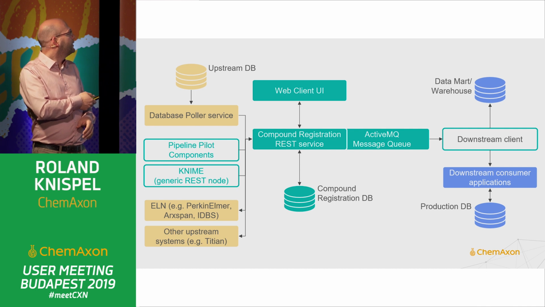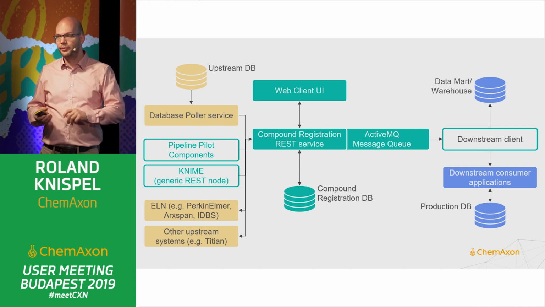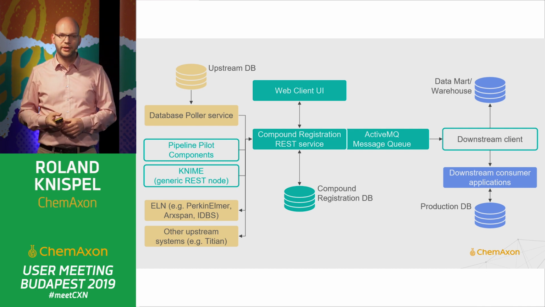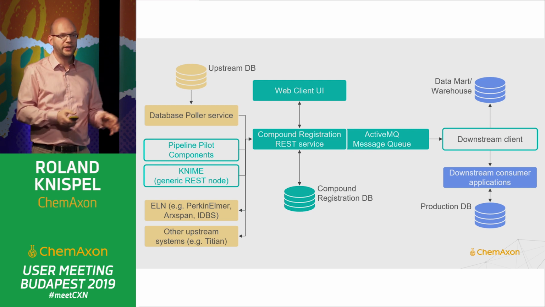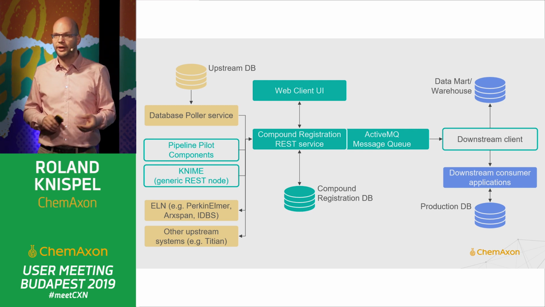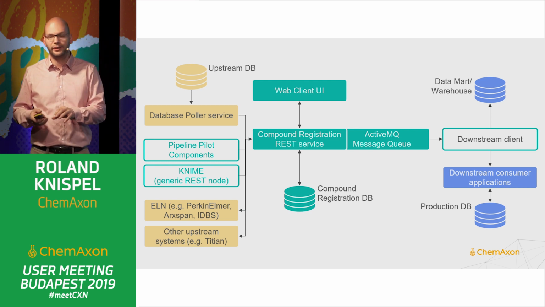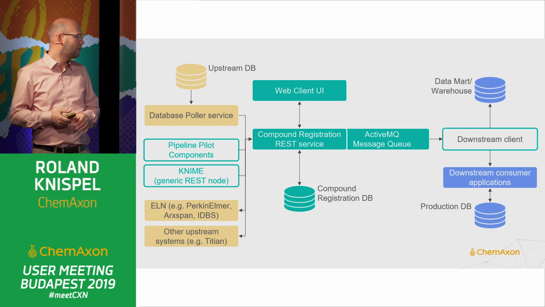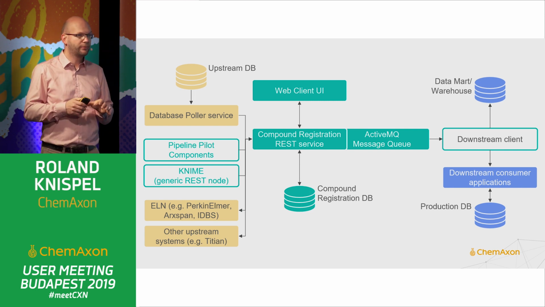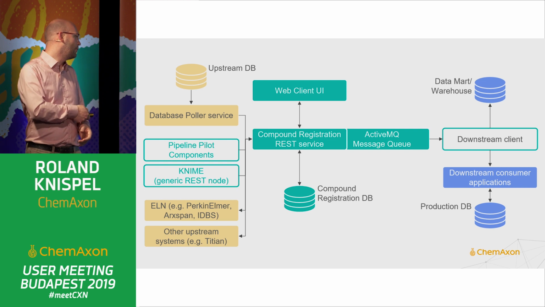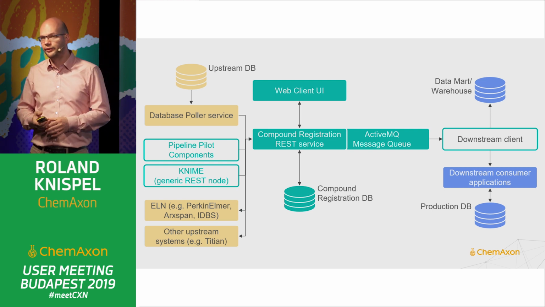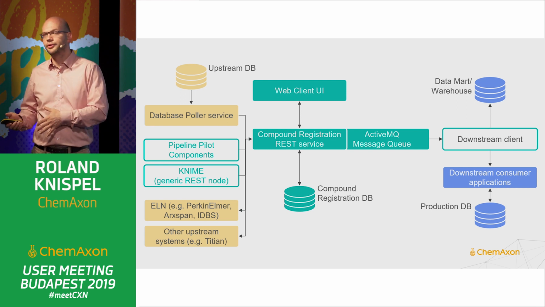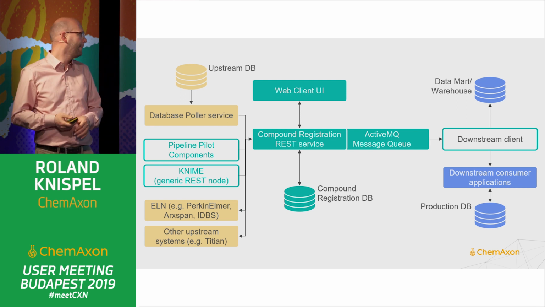On the other side of the application, there are a number of ways to feed the application with compounds. What I've mentioned before is you can feed this from an electronic lab notebook. We have standing integrations with, say, the IDBS E-WorkBook, or with the Oxprint ELN or PerkinElmer ELN. We have other upstream systems, for example, an inventory system. So we also have a standing integration with Tisch and Mosaic, for example.